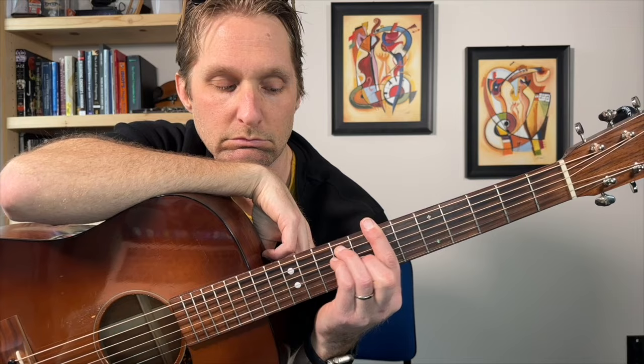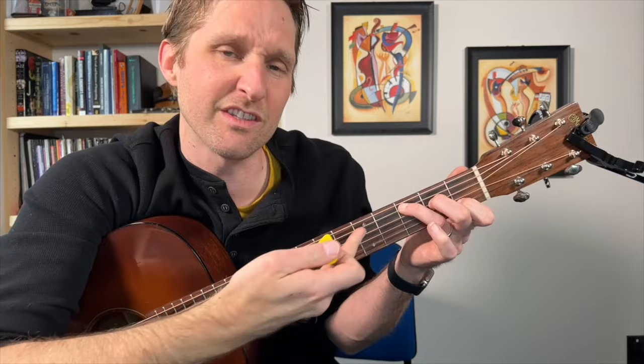Take the same chord, move it 1 fret over. So now we're on 8 with the pointer finger, 10 with the ring finger and pinky, and 9 with the middle finger. This is a C bar chord. But Uncle Stuart, why am I playing a C? Couldn't I do it over here? Yeah, sure, this is a C. You could do it there.